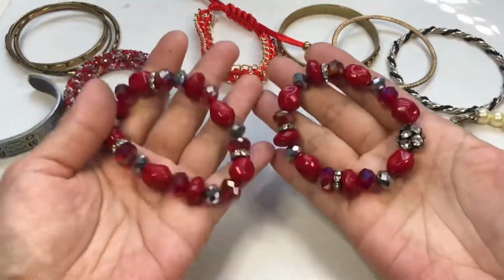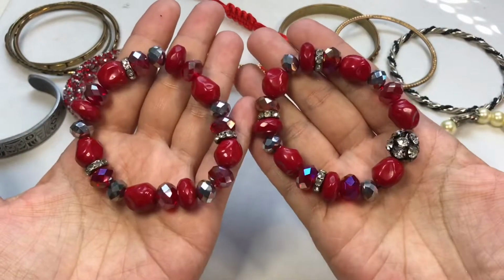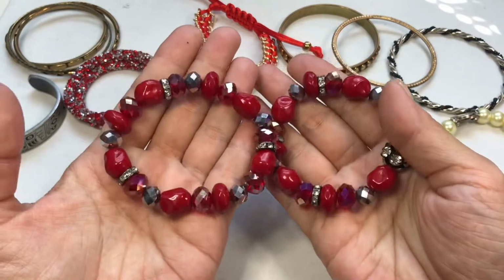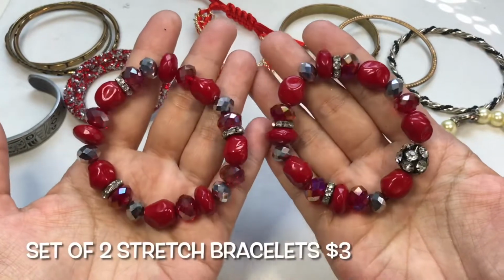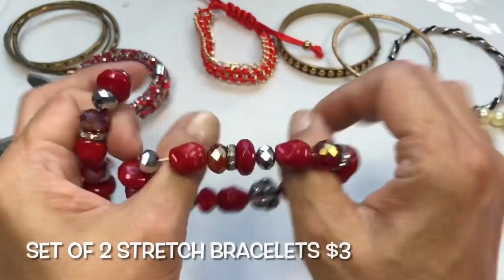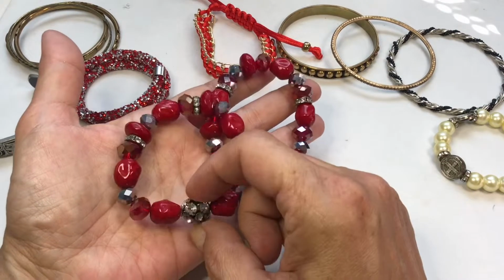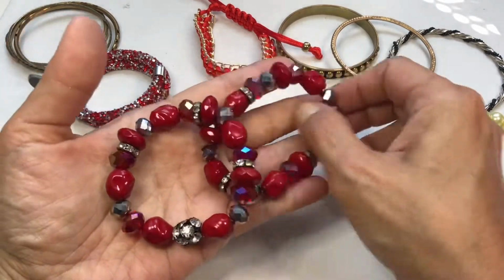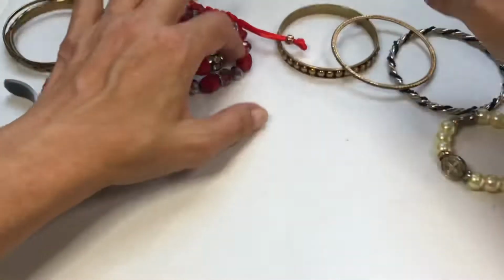The next 2 are identical and really shiny. They're acrylic. And they have these red nuggets and rondelles with rhinestones and AB coated faceted beads along with some silver ones. And the stretch is great. So we have these 2. Oh, and there's also a rondelle. Well, a bead with rhinestones all around, and they are intact. And it's only on this one. Okay. What else do we have?